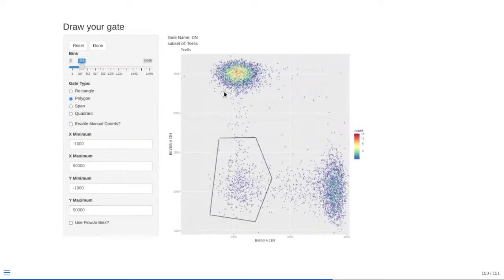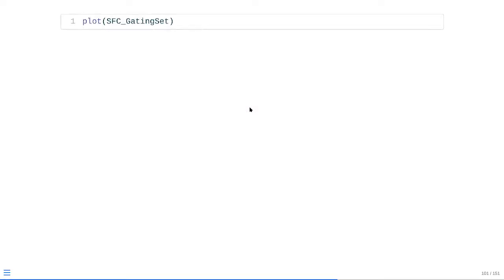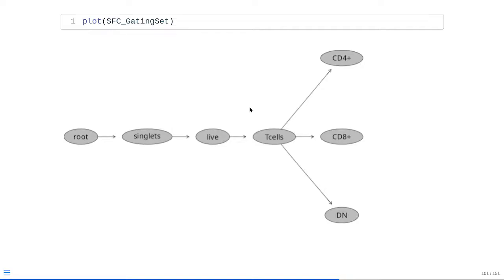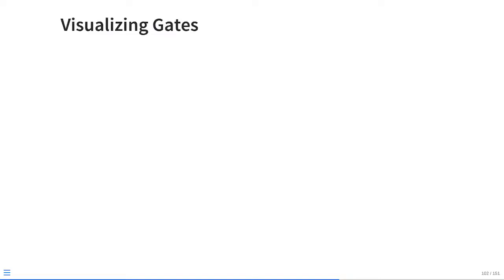Vice versa, it'll ask you for each of the T cell populations. You can use polygon and draw the gate around each of those sequentially, providing all the information that we need. And then sure enough, if you plot it, you can see that rather than have to go back and forth, you just got everything done in a single go.